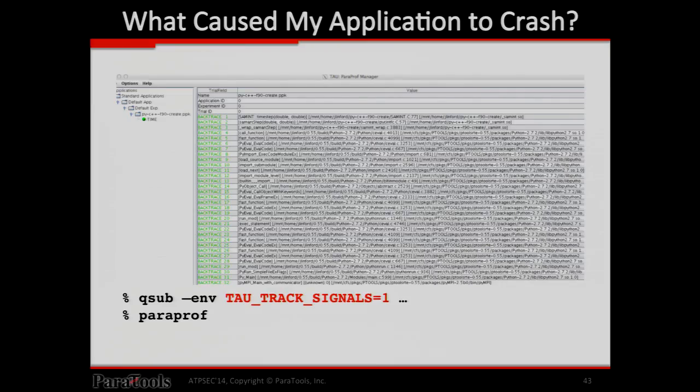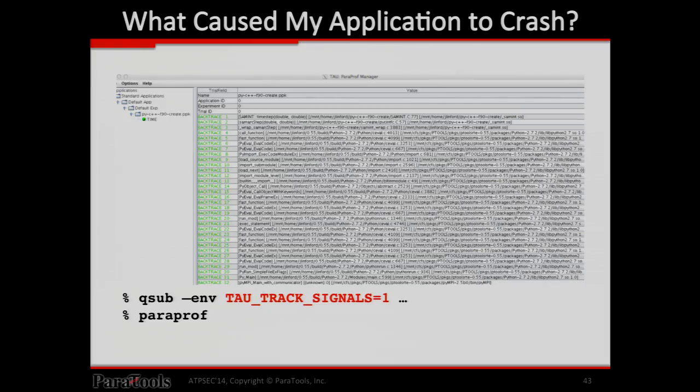And then finally, because we have this instrumentation all up and down the call stack, TAU makes a pretty good debugger. Now, it's not like one of the quality debuggers you get from Linaro or Rogue Wave. You can't pause your execution and look at the contents of a variable. But TAU works as a post-mortem debugger, where imagine you have a code that runs for 3 months, and only after running for 3 months does it crash. It's really hard to debug that, right?